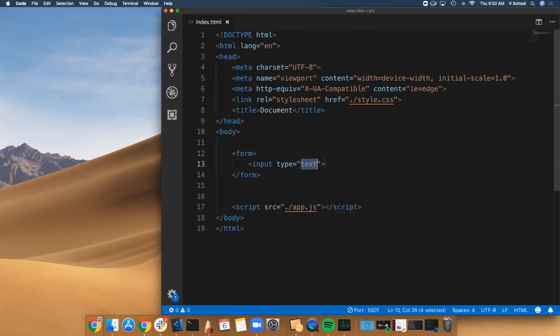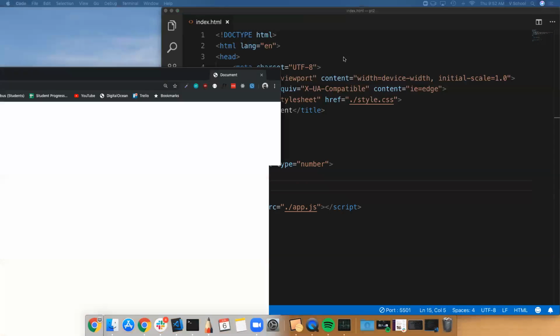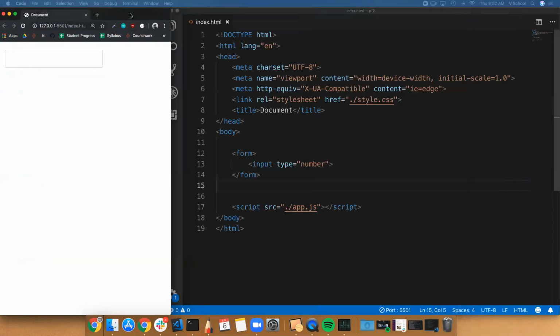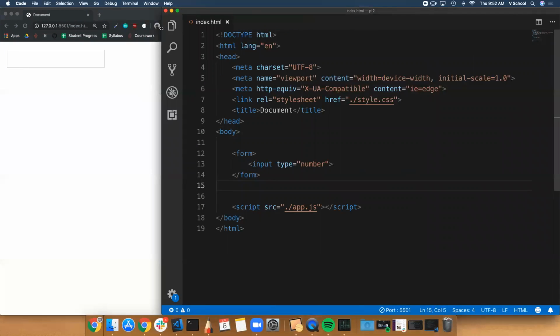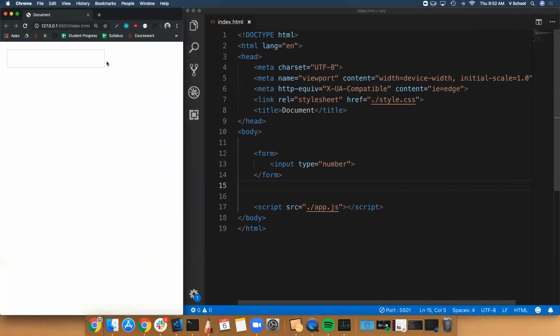Numbers. All right, let's look at a number type input. That's all we have to do, just change the type of the input from text to number. And just know that text is the default. It'll always be a text input until you say otherwise. But all these inputs are little mini web components. They have pre-built functionality. Notice just by saying type number, I now get this little step counter I can use. And in fact, it won't even let me type characters unless they're mathematical characters like E.